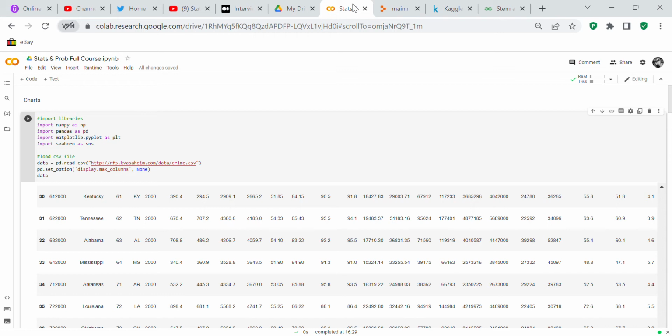The first thing we're going to talk about is Python, and I use Google Colab to create the program. I like Google Colab a lot because it allows you to type your program into a cell, and then underneath the cell, it will give you the information.